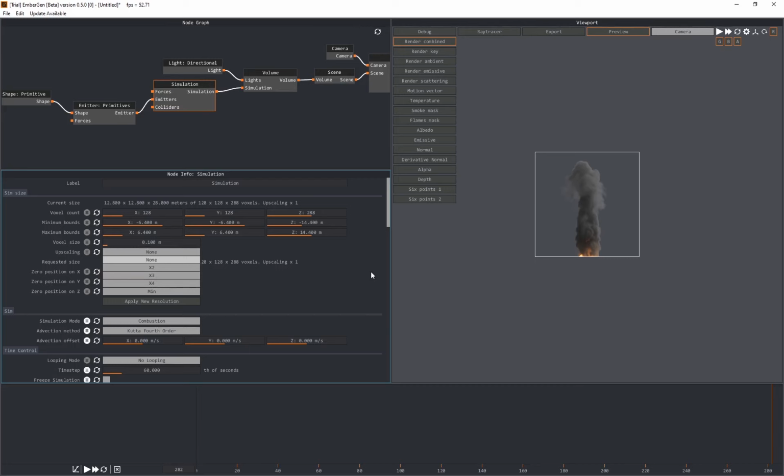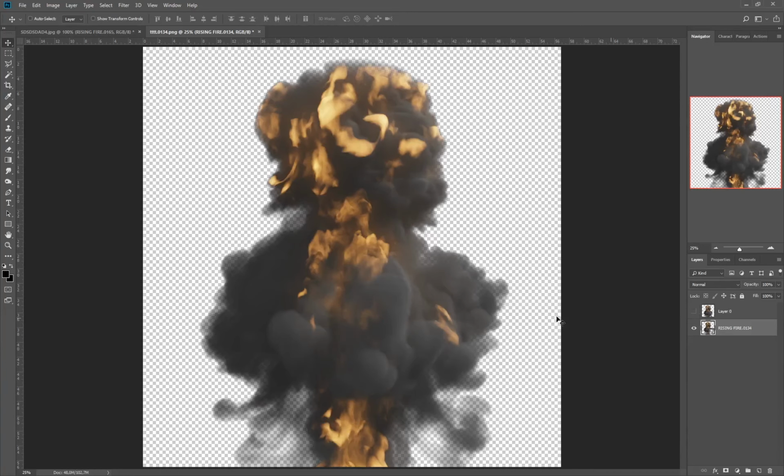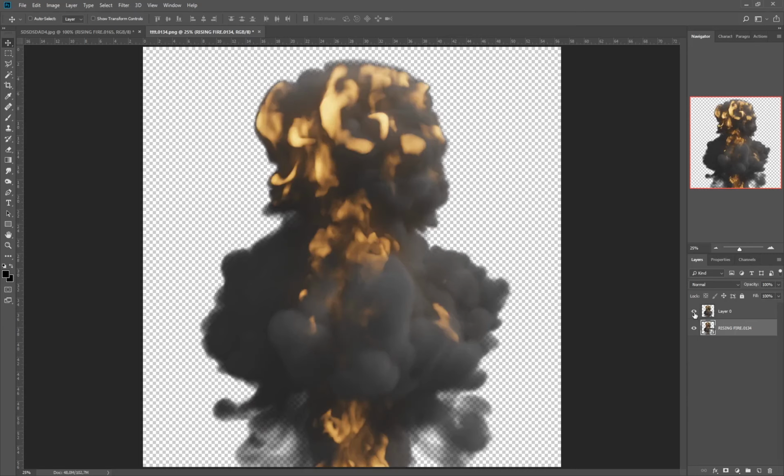The simulations are going to look a lot crisper, but it's definitely going to take a massive hit on the performance of the program, and this is also going to be dependent on how powerful your computer is. But anyway, let me show you the difference in quality between none and ×3. So in Photoshop, this simulation was saved out on a quality of none. So you can see that the smoke and everything looks a little bit blurry. Now let me hide that, and this is on an upscaling of ×3. You can see there's a lot more detail in the fire and the smoke, right?